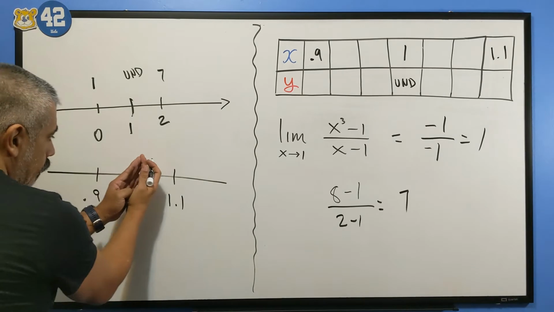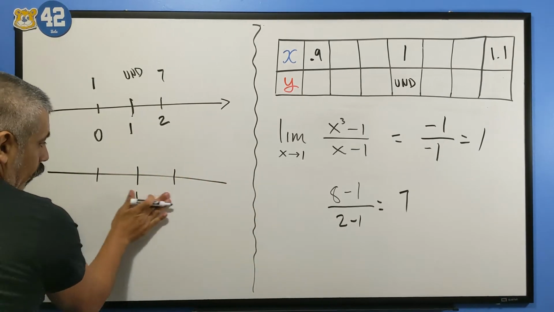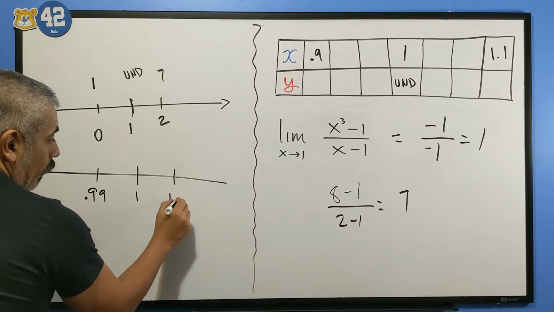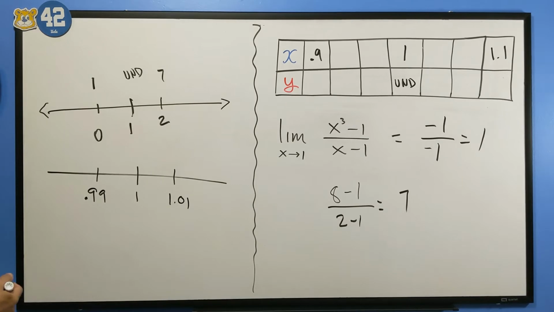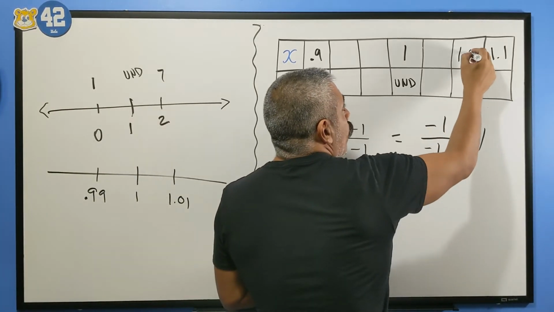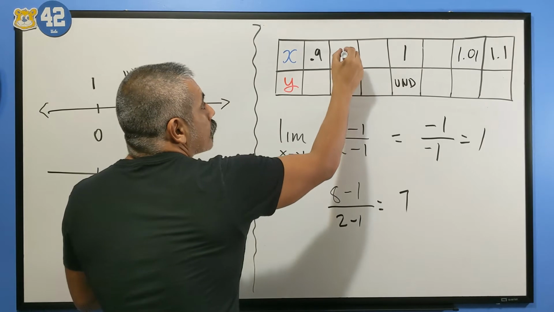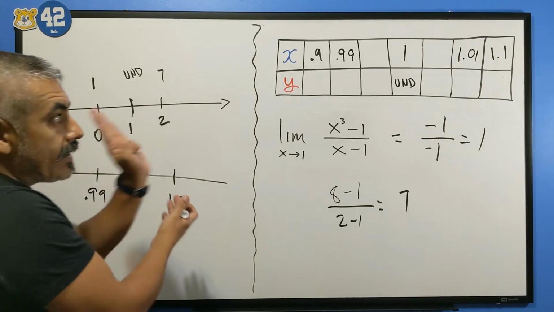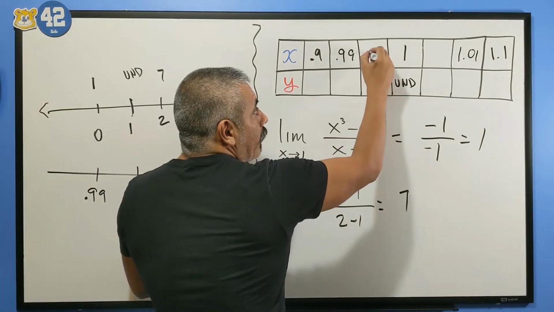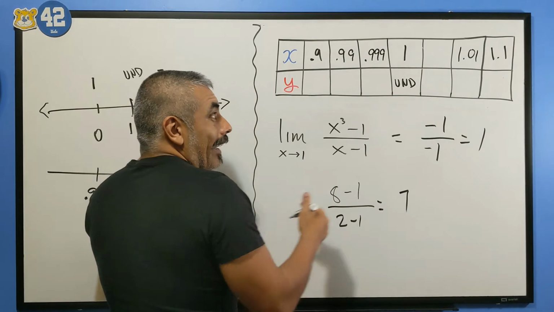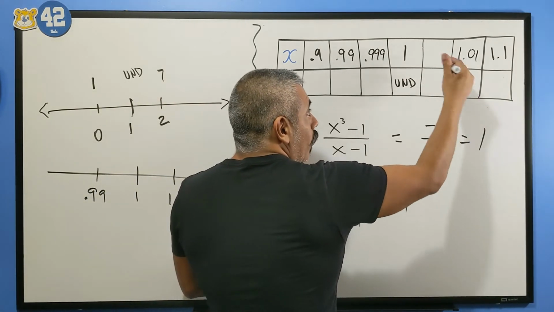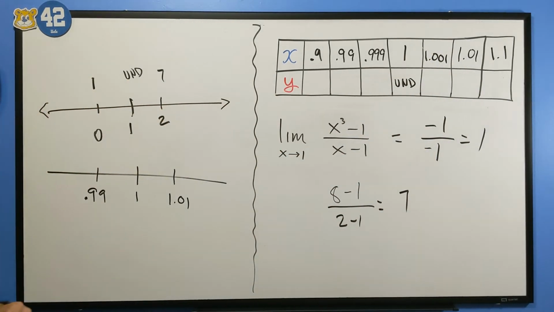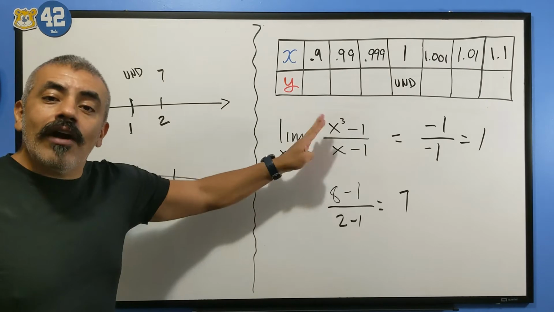Now we keep zooming in. Eventually we're going to get to the hundredths. So this might be 0.99, and this right here will be 1.01 as the furthest away. And so that's what we're going to choose. We're going to say, well, this is going to be 1.01, and the next closest one is going to be 0.99. And you can see where we're going with this. The next closest value to 1 is going to be 0.999. And the next closest value on this side of 1 is going to be 1.001, just a little bit over the 1. And this is what we're going to use to figure out our limit.